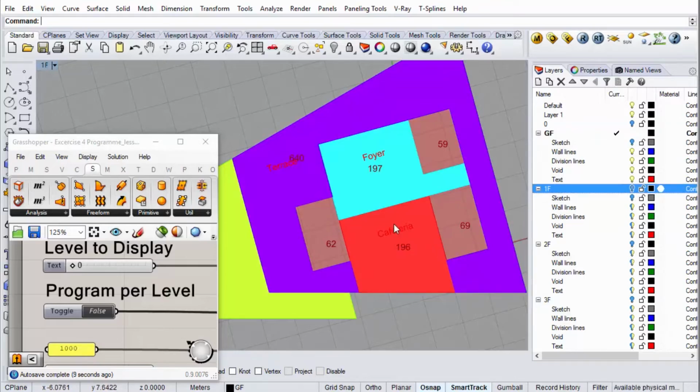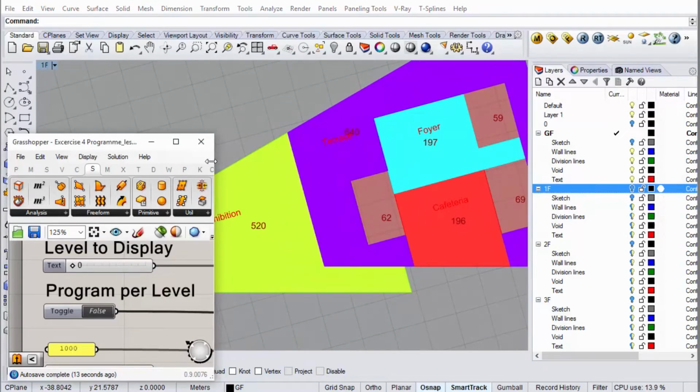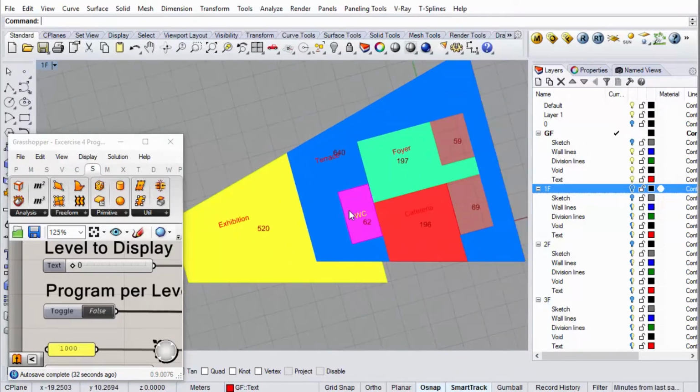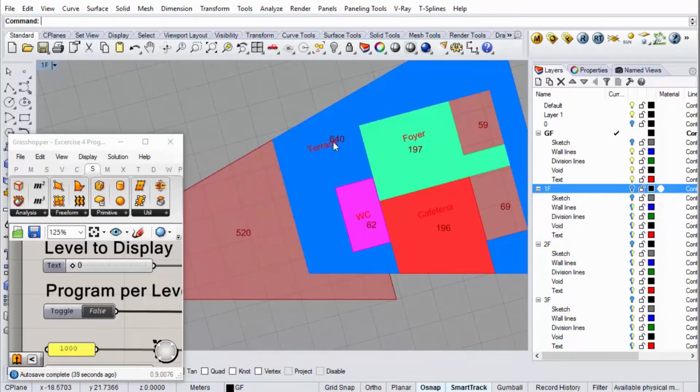And so if we go back to here and we hide all of the text from first floor, I can add, say, a new element called toilets, and you can see how this is working. It's just recalculating all of the color system on the fly, and I can remove this one, and then that's perfect. Everything is being maintained.